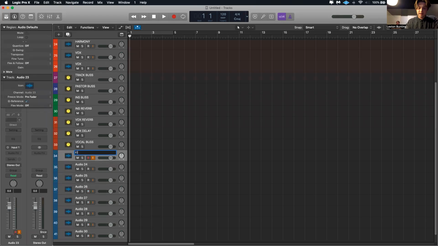So first one is kick in, then kick out, which is 2 different microphones. You got snare top, snare bottom. Then you have high tom, low tom, overhead left, and overhead right.